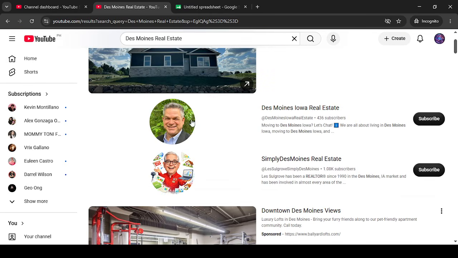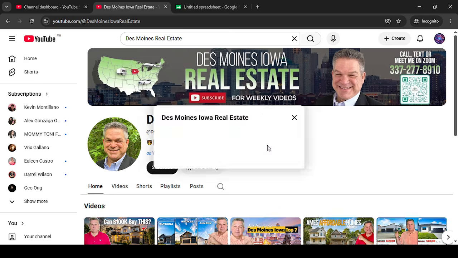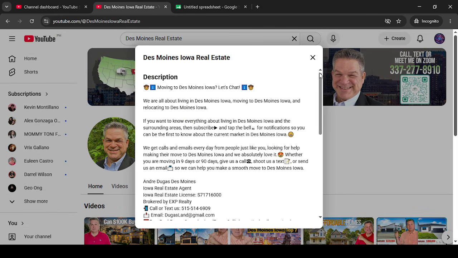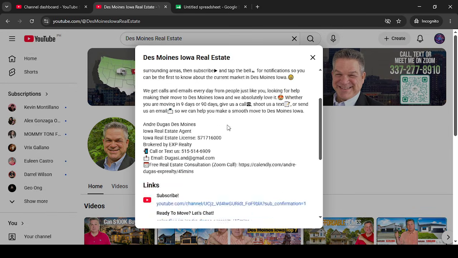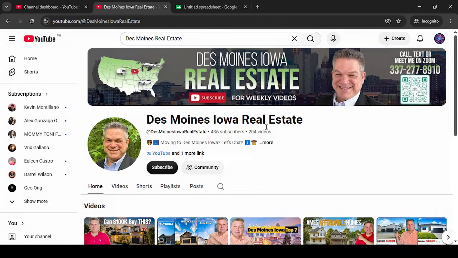These search terms tend to surface different kinds of creators, so using all three gives you a broader and more useful list. As you review the channels that appear, begin collecting the relevant information into a spreadsheet. For each channel, save the agent's name if it's available, the channel link, the contact email if one is publicly listed, and the total video count shown on the channel. Keeping these fields consistent will make your spreadsheet much easier to sort and compare later.